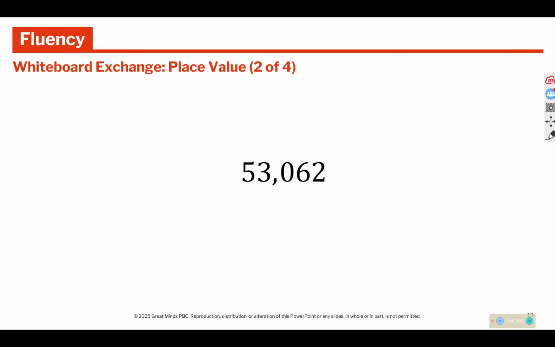What digit is in the thousands place? 3 is in the thousands place. Write this number in expanded form. If you have a whiteboard, you can write it down and then check your work when I display the correct answer, or you can think about what it would look like. Are you ready? If not, pause here and take as much time as you need.